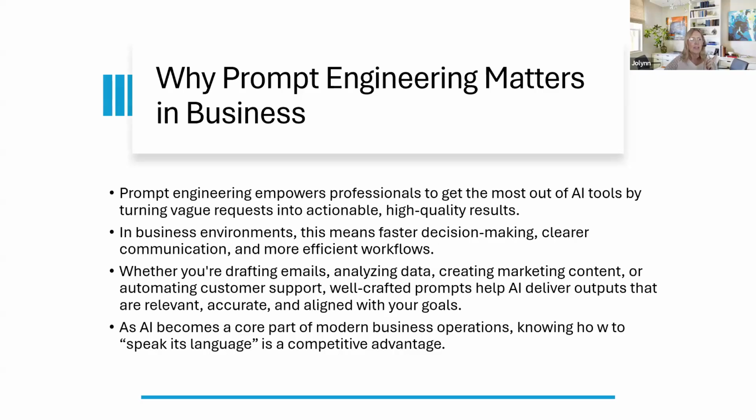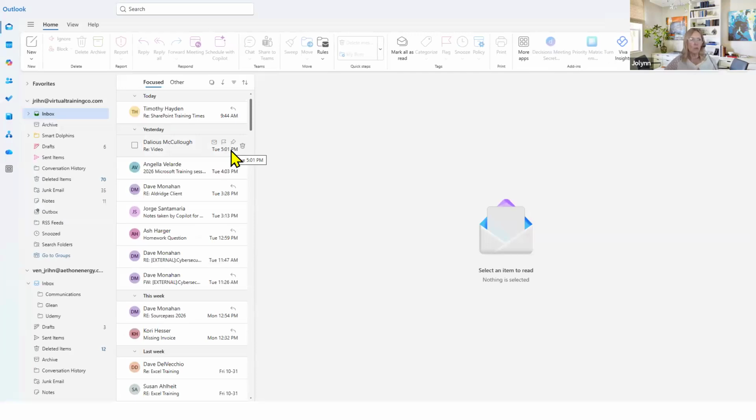So let me give you an example of what I was just referring to. And by the way, there's a ton of different examples you can try. If you go into the handout that you were sent, just to give you an idea. If I'm in Outlook, because Microsoft has made changes to Copilot recently. They now have Copilot available, of course, from the home tab of the ribbon in every particular application. But the way that Copilot works in some of these applications is a little bit different than what we had a few months back. So let me explain.